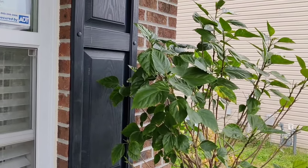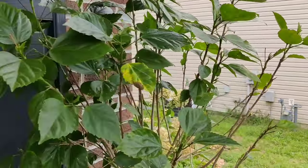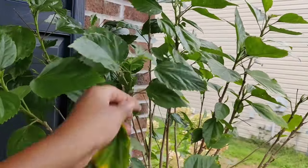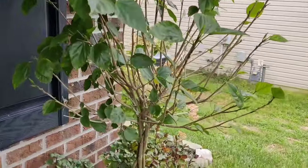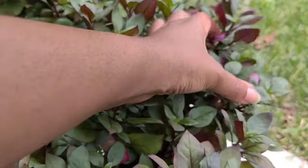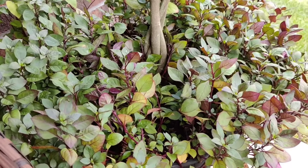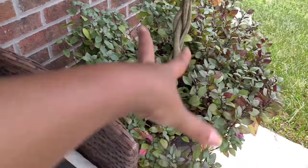Up here on my patio, in the corner I have my hibiscus tree — this is a double ruffle peach-blooming hibiscus. I'll insert a picture of the blooms. I think it's done for the season, I don't see any buds on it, which is fine — I will be overwintering this in my garage. Under planted below it I have some alternanthera, and do you see this purple color it's putting on for fall? So perfect for the season.